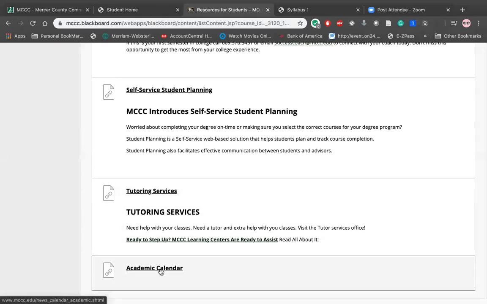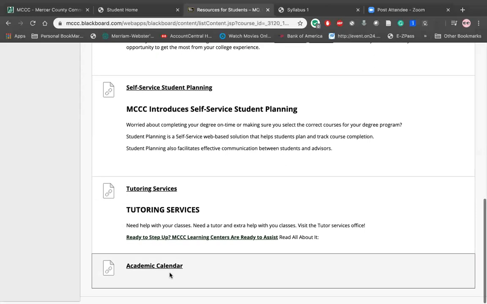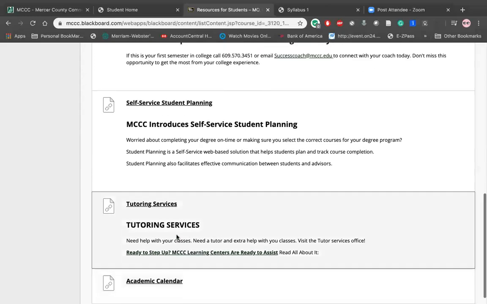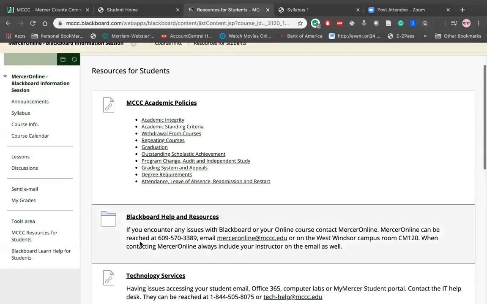And your academic calendar. Academic calendar is important because it has to do with your withdrawal due date, the add and drop period, and this is very relevant to you if you happen to be a financial aid recipient, or to your grades, right? A W, or if you're struggling in the class and you feel like you might not be able to successfully pass, then maybe it's worth it to consider the due date for withdrawing from your course, right? Or registration due dates, right? So I think that's it.